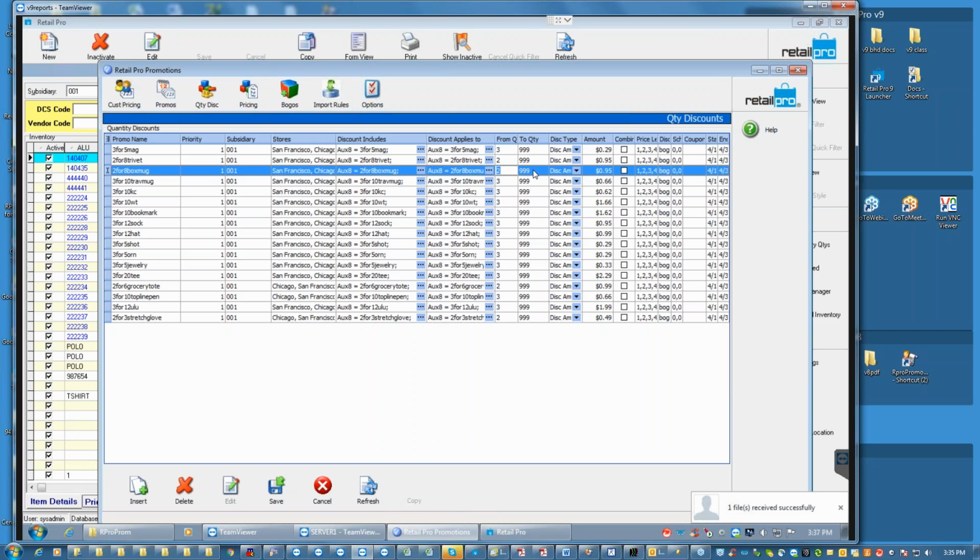So with this, it is harder. It's not impossible, but it's harder to set up those breaks. So I have to buy 2 to get the deal. What happens to the third one? If you say 2 to 2 here, then you get the third one for regular price. That would mean you would have to buy 4 to get it knocked back down to the special price. So if you're setting these up and you are okay with them reaching the threshold to get the rest of them for the sale price, then that's the way you need to set that.